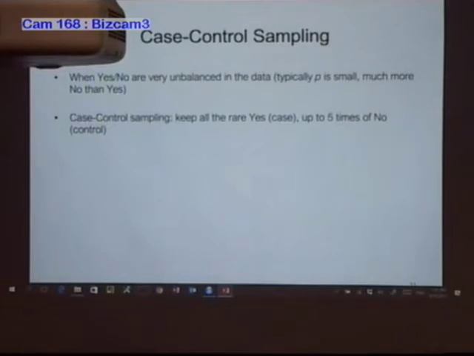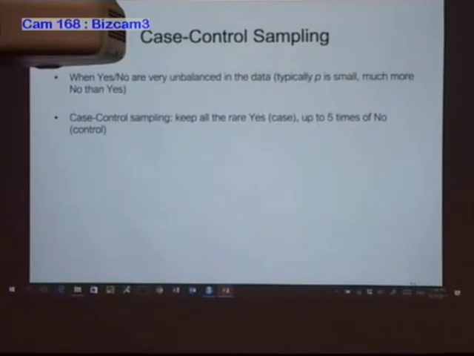In general, people say logistic regression, or in general binary classification, works well when the ratio is up to like 5 times. So you have 1 bad guy, then you have 5 good guys. If the imbalance is more than that, you are having trouble, right? It's a rule of thumb, not really theoretical. But if your data is more imbalanced than that, you need to think about what to do with that. So if you only have 3% of the bad guys, 97 good ones, that's too much.